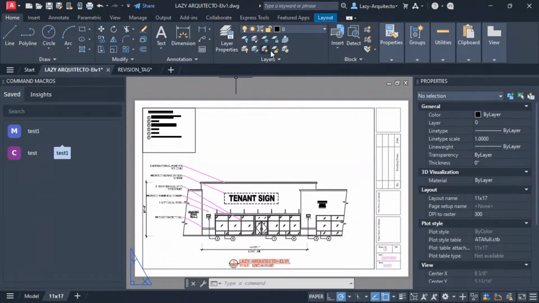All right. So if you ever used revision clouds or revisions, say yes on the chat. I'm sure 99% of people here have used this type of revisions, right, in their drawings. That's why I picked today's topic, because I believe it's going to be useful for most of the folks over here.